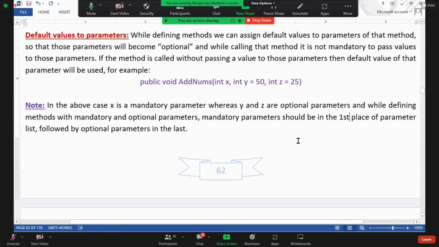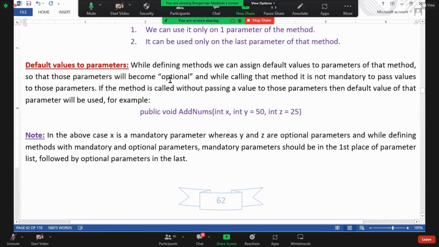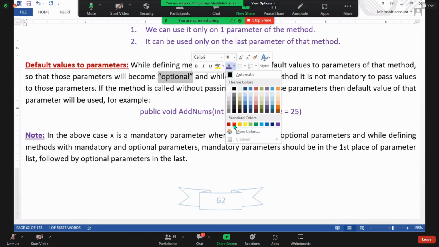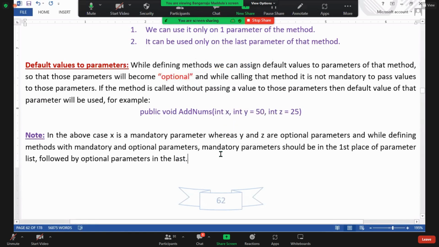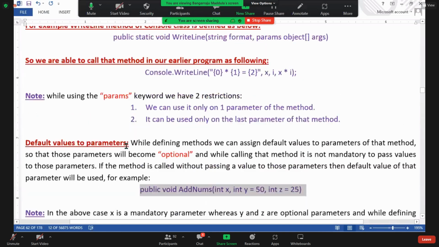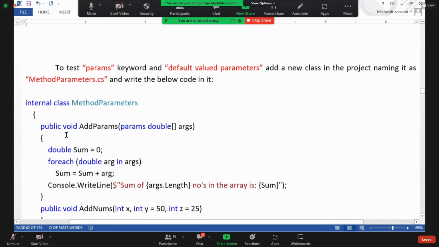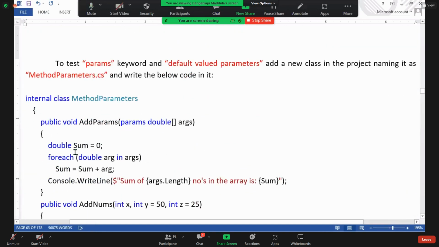Clear? Okay, and I said, tomorrow when you start working in real time, every method you have should come under this only. There is no chance of anything coming out of this. Everything should be from the list that I have explained to you. So there is no chance of anything being out of scope. Okay, fine. Now, in this process, guys, we have learned about the various different types of methods and how to define methods in our code.